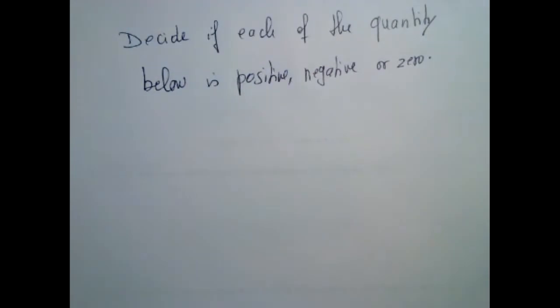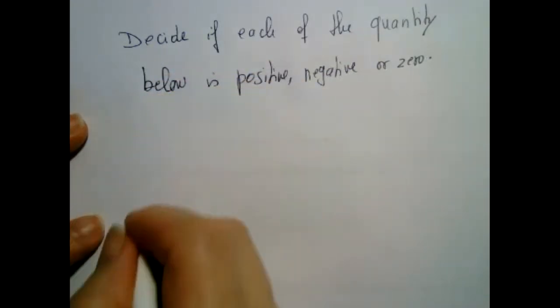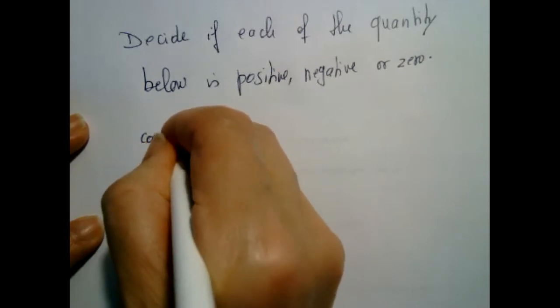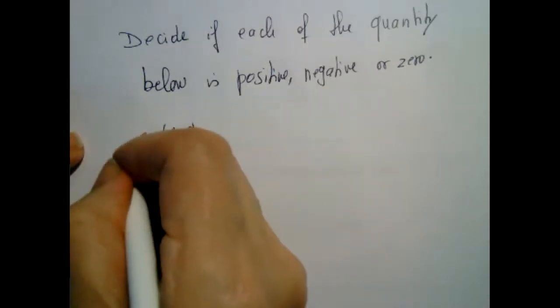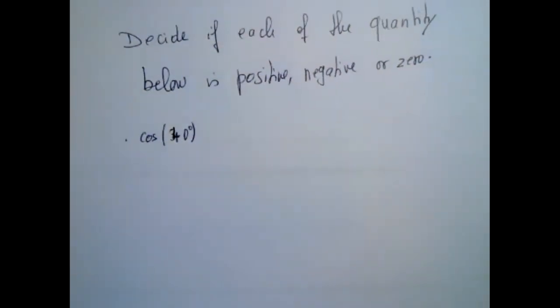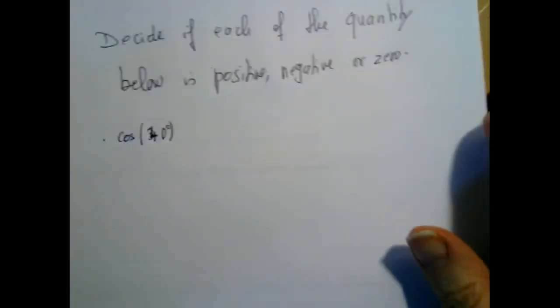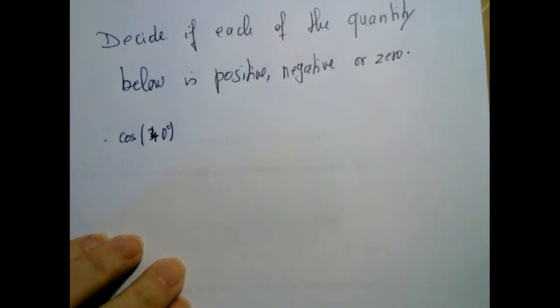Okay, so I'm going to give you a bunch of stuff, and let us see. Easy stuff first. And we have to justify. Everything I write, you have to justify. Cosine of 40. Remember, I'm not asking you the value. I'm asking you if it's positive, negative, or zero, and you have to explain why. Is cosine of 40 positive, negative, or zero? All right, I have one answer.